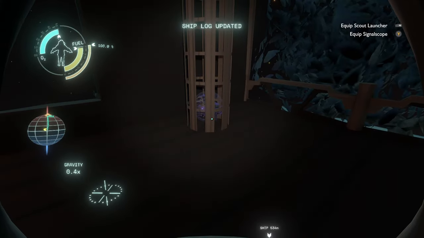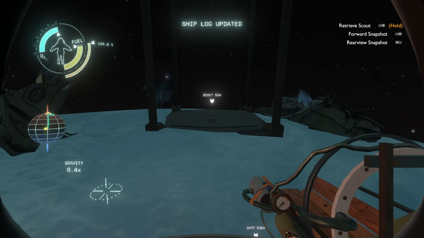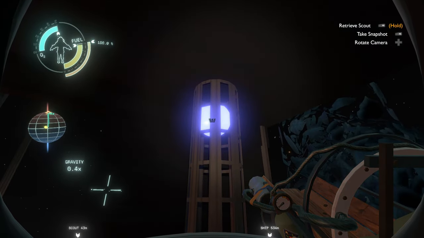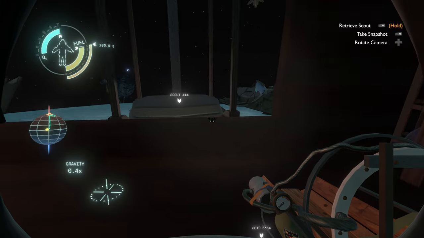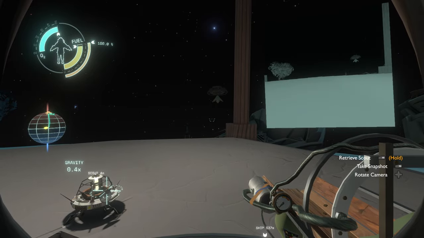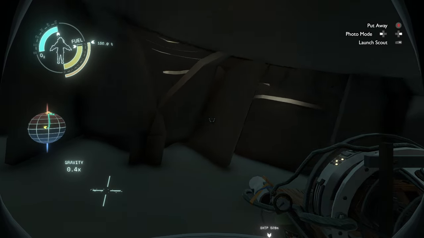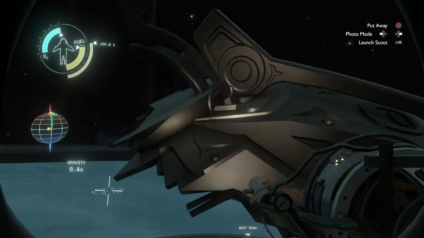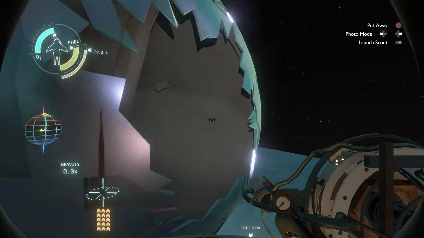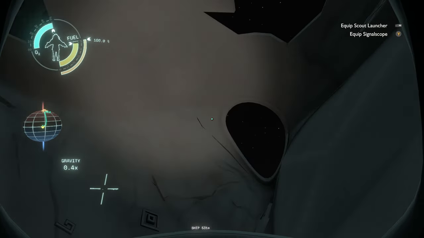Okay. I want to see what happens if I crush the scout. Nothing. Okay, so this looks like what remains of the friend's ship. And that's the Nomai shuttle. Oh, these custom textures and meshes.